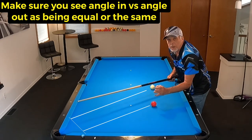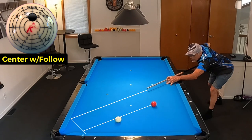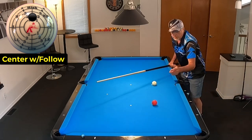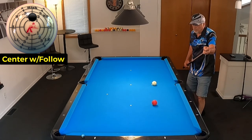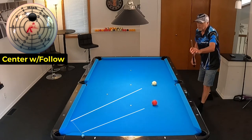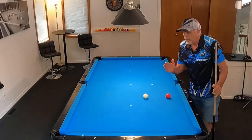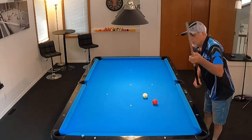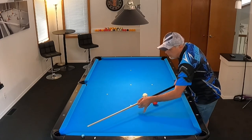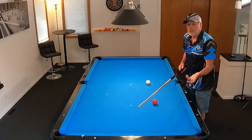Once again, I'm going backwards from my object ball. Let's see if I can hit that. I feel it real well right here. I hit it, but I didn't hit it really well — I don't like that. And it hit this side of the ball, so that tells me I have to hit it even closer to that corner. Let's try it again. Much better. It's about looking back from this object ball at this angle, then that angle to that angle in. This is the angle in, angle out. And then we've got to compare this with the cue ball and make sure that angle's the same. That's how I do it — it works really good for me.